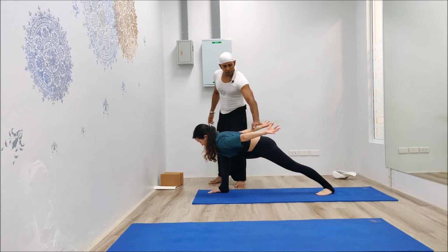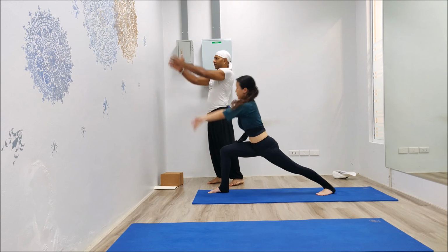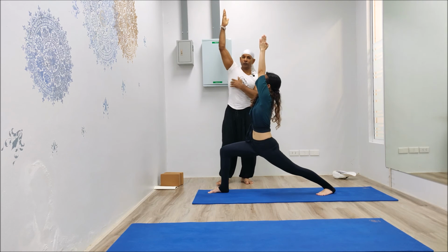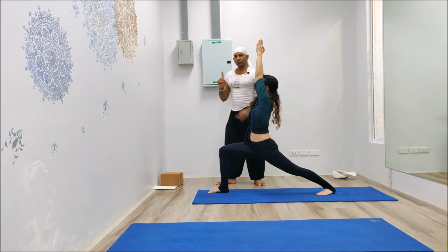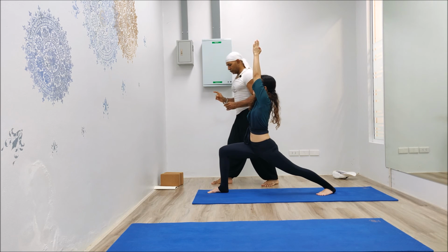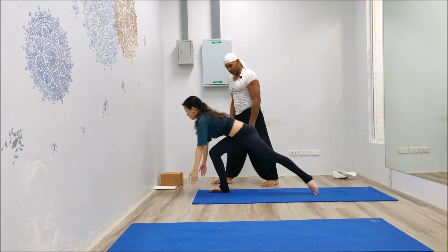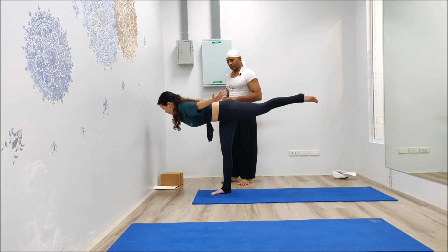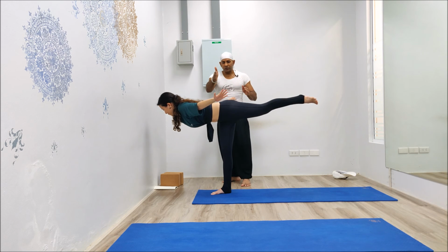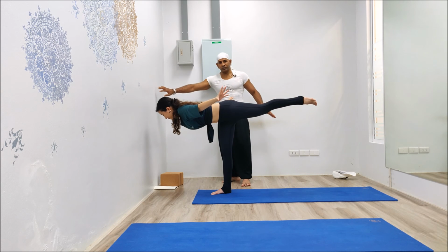Now, use your lower back muscles, the erector spinae. Inhale, raise your arms up. Very, very good pose for the shoulders, rhomboids. And now wait here. Now we're going to add another posture where you're going into warrior 3, Virabhadrasana 3. Now slowly lift the heel, and then easy is keeping the hands by the side. So very important is you square your hips. Okay, and keep the hands like that or in the front, it's up to you.